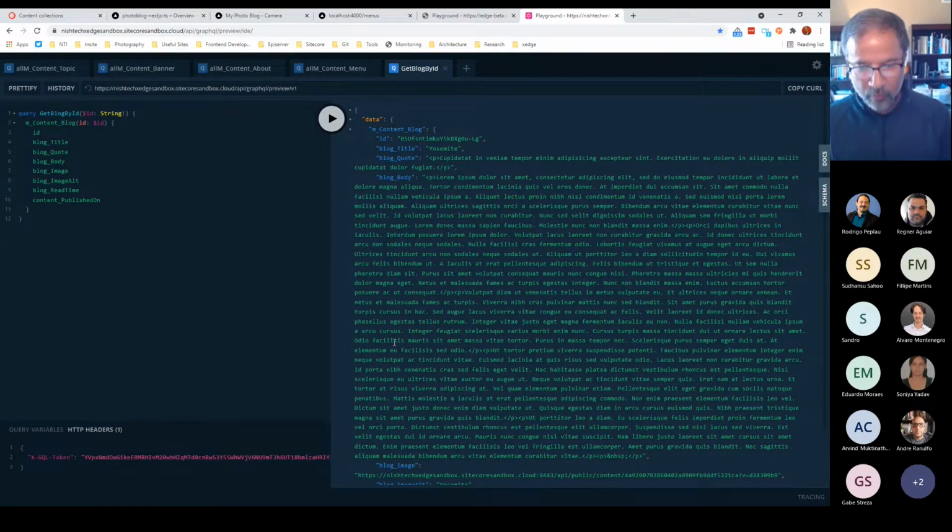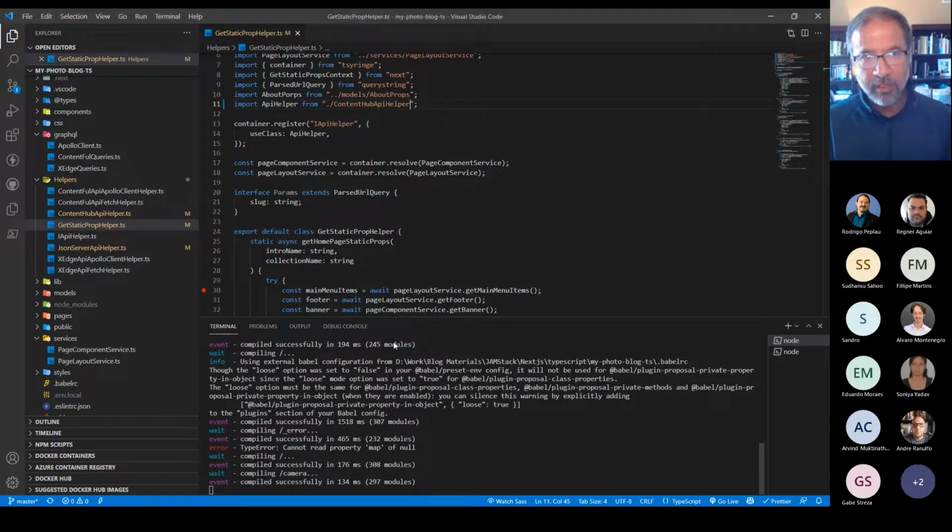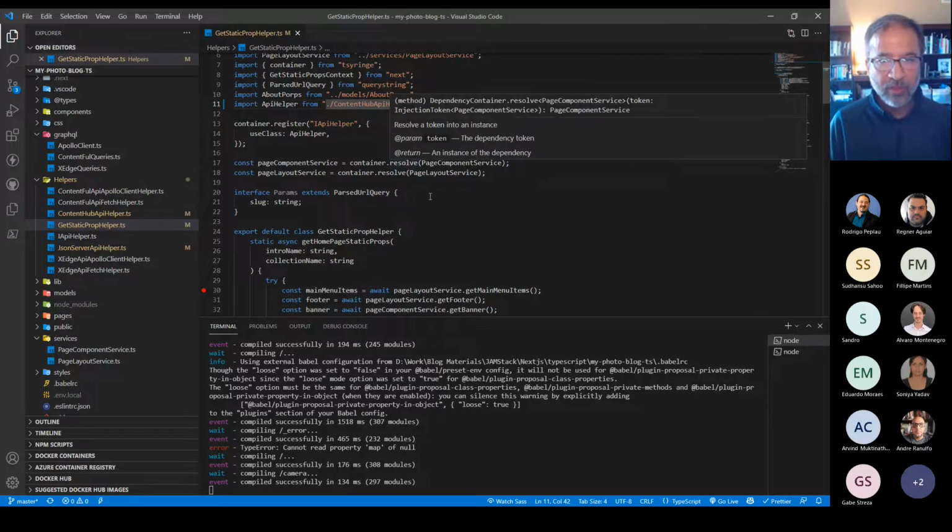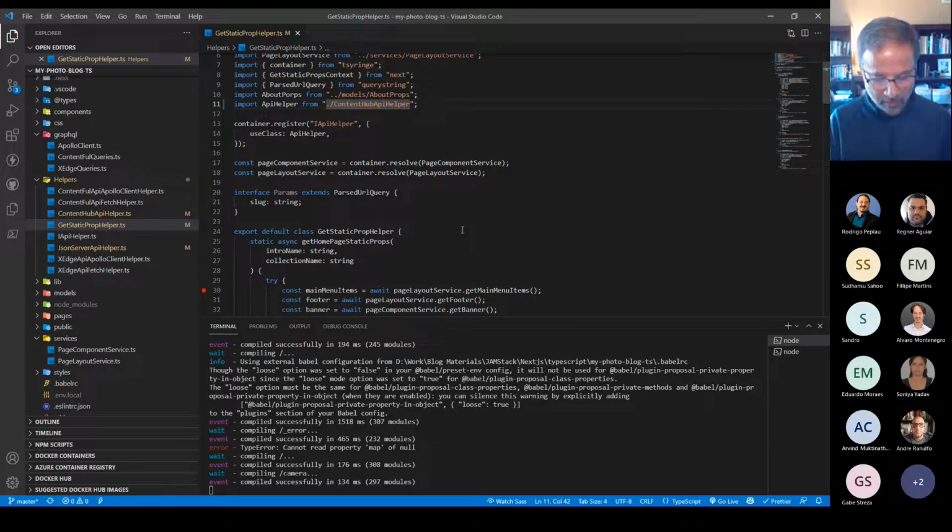Okay, so what did I do in the code? I just changed this Content Hub API helper, and this is actually a helper I wrote, and it uses the JavaScript SDK to use the API to get data. So I have all this code actually shared in GitHub. You can take a look. But this is kind of what I was talking about, which is actually CMS as a service. I can actually change my service in my code and switch to a different CMS. So let's talk about that.